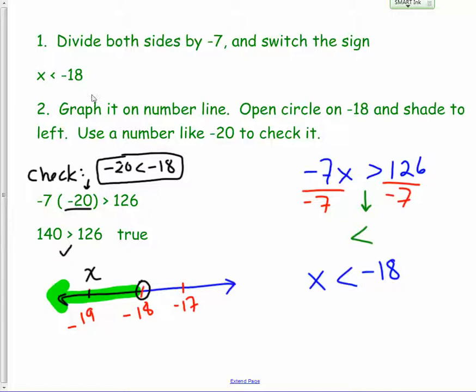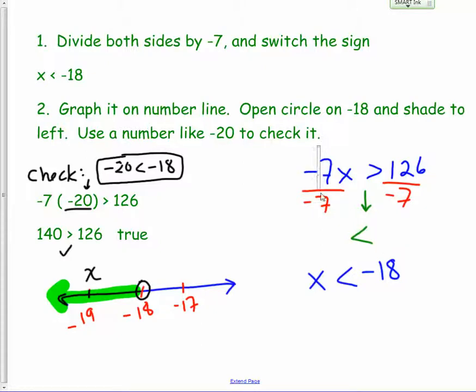So the first thing we did today is review your quizzes. This was the first question: negative 7x is greater than 126. I broke it down for you in steps, so you can look at your mistakes if you made any. First, to isolate the variable, divide both sides by negative 7. And remember, when you divide or multiply by a negative, you have to reverse the inequality because the sign changes, and on the other side of 0, it's the opposite in terms of being less than or greater than.